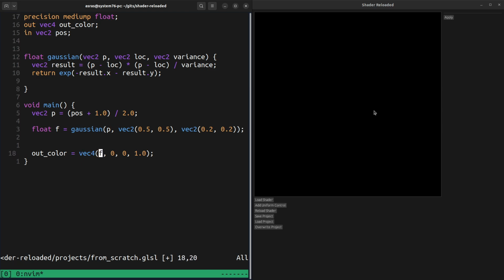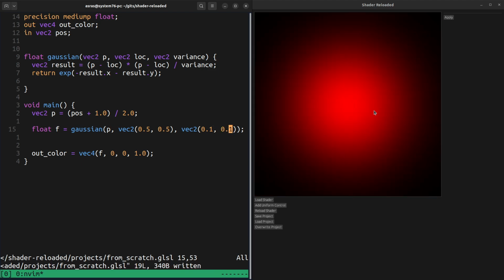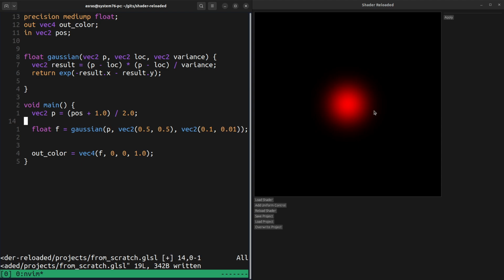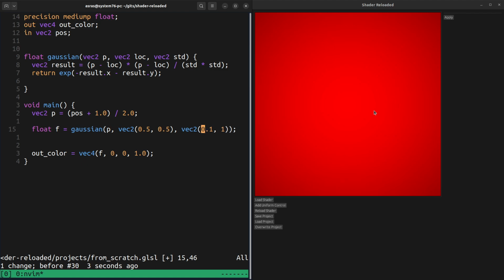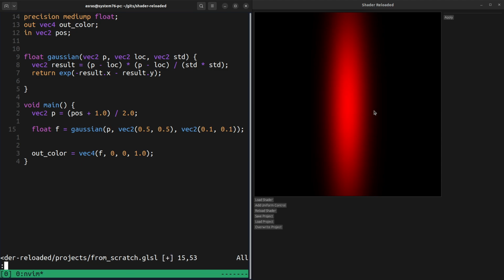If we plot that in the red channel, we should see something that's a bit localized. We should make this even smaller. All right, I'm going to change this so it's actually not the variance, it's the standard deviation. I think it's a little bit better. Now if we put a standard deviation of 1, it's kind of filling the whole thing. And now it's more or less 10% of the image. If we change them so they're different values, you can see we get this elongated thing. So I think this is useful.